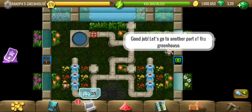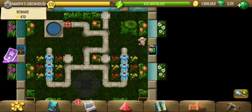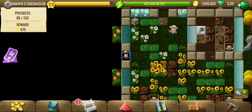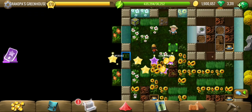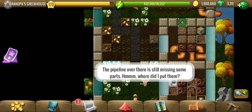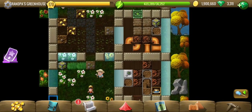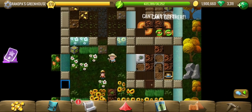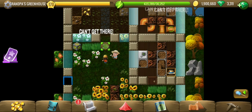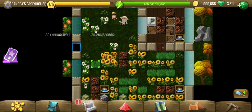Great, let's move on to another part of the greenhouse. So even if this is a small location, this is a really interesting one. Let's see what's next. Pipeline is missing some parts. They are in this room, and the room key is here, so let's go fetch that key.